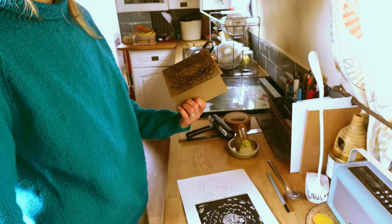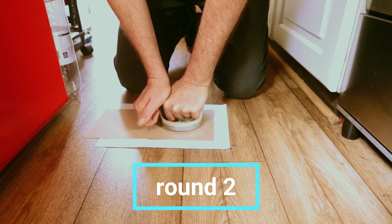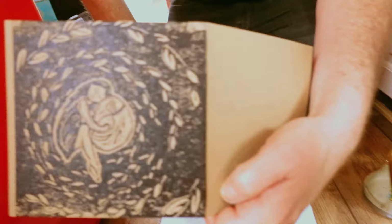Oh. No. Oh well, you've got to try, haven't you? Yeah. What do you reckon? I don't reckon it's going to work. No, the card's so thick, it probably doesn't take well to it. But I do remember doing some of your very early ones onto a card. Yeah, we did. You've done it the wrong way around. Oh, no. Oh, it kind of worked, but we did it on the wrong side. It sort of worked.